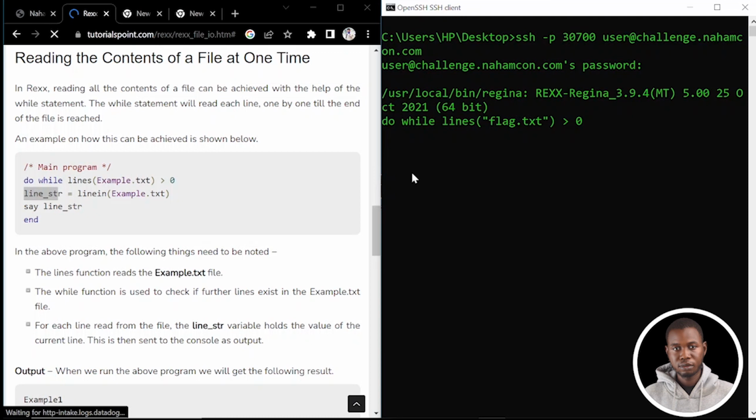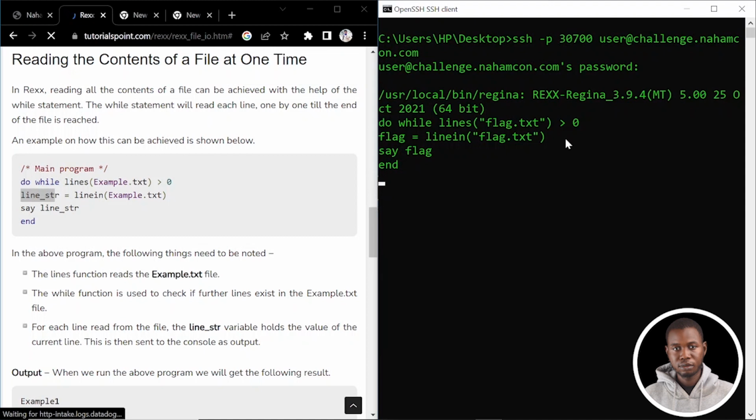Then on the next line, we can just say flag equals linein, and we put in our flag.txt as a parameter, and we close our bracket, I beg your pardon. Now we can output the flag, and we can end our program.